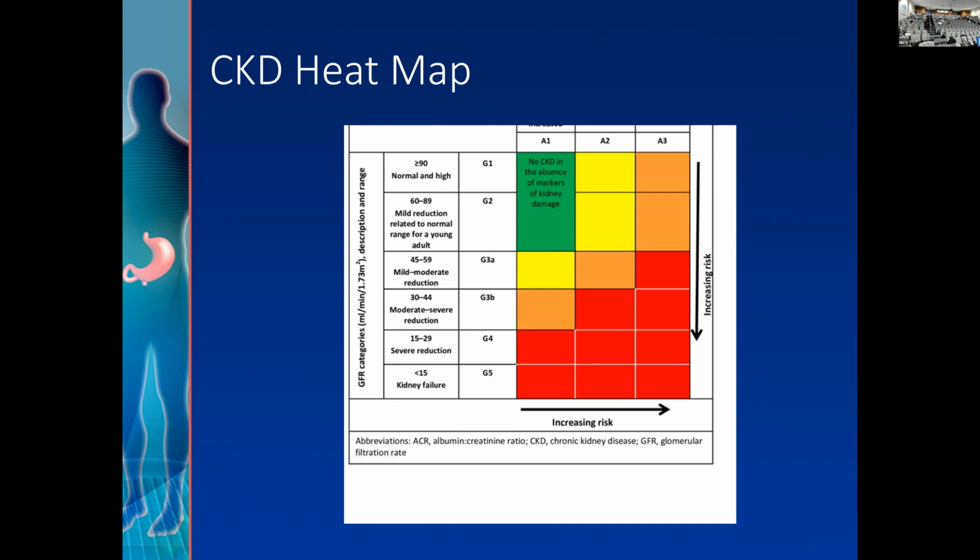Although, if you talk to nephrologists, especially practicing nephrologists, when you get people my age and older, they're not sure that 3A is really kidney disease, especially if there's not also proteinuria and something else that makes you think of kidney disease. There are a lot of people who have estimated GFRs in the 50s for years and years, and it doesn't really go down. So don't get too excited about 3A, and the complications don't start till 3B. But you can notice that there are 2 things that get us excited in the heat map: the lower the GFR and the more the proteinuria.